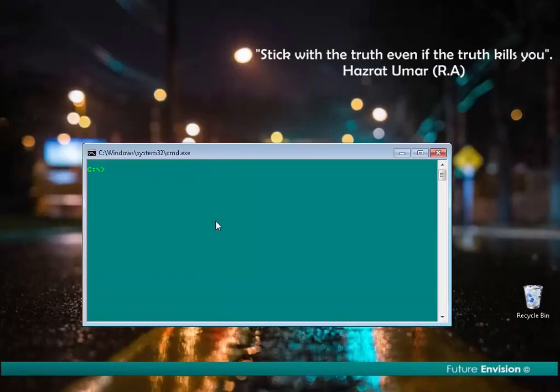So let's try to work with the md and rd commands, which are used for creating and deleting directories. So I'll create two directories and delete both of them on my desktop. Right now, cd users/Future Envision/desktop. System cannot find the specified path because there may be a space needed.